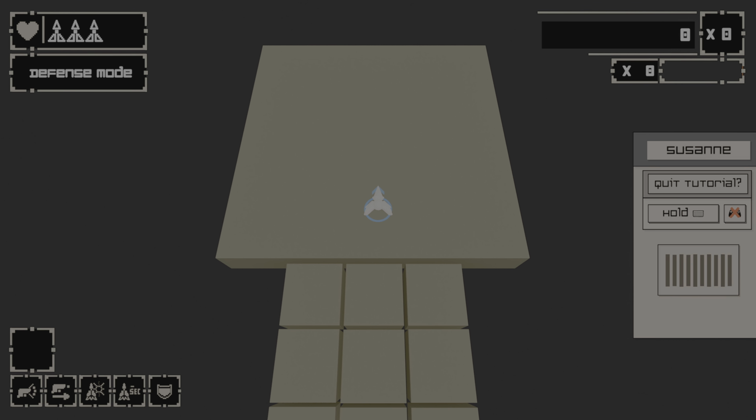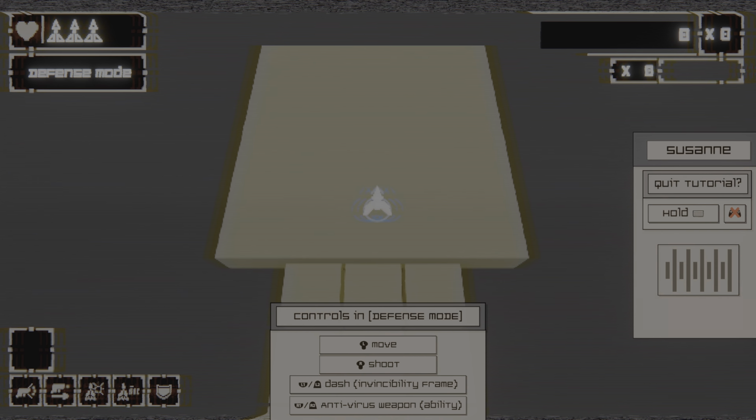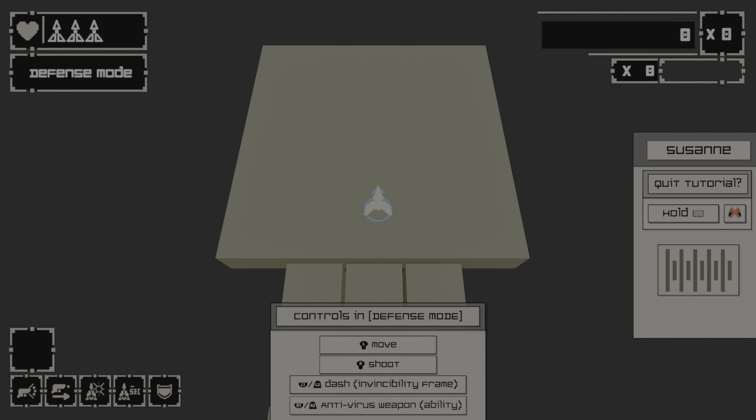Okay. Let us continue. I am now loading the controls. Get familiar with the control scheme. Go to the next area when you are ready.